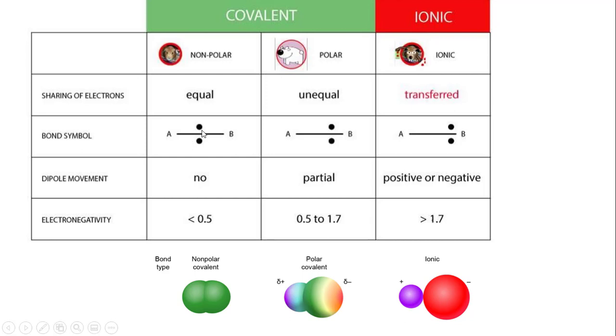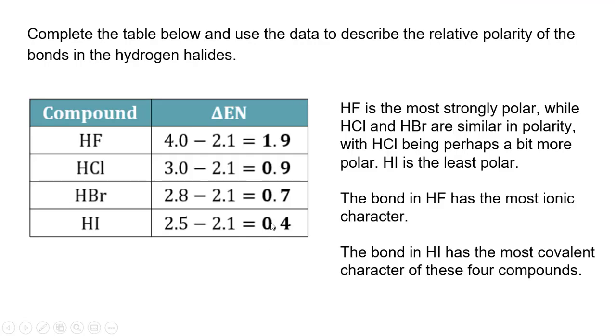So if you see here the bond symbols, this is equal. The electron dots stay in the middle. Here is polar with the polar bear, and B is going to pull it because it's got more strength in the tug of war than A does. And ionic, the electrons completely come off, and it's going to go to B. So this is something that can help you when you look at these.